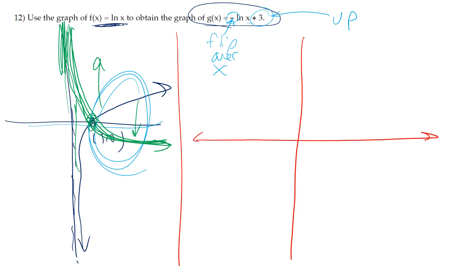So this point is going to go up 3 units. 1, 2, 3. It's going to be here. So it's at 1, 3. Again, we're going to have that upside down shape to it because it got flipped. And so this is 1, 3. It's got this vertical asymptote here at the y-axis and has this other shape flipped over.